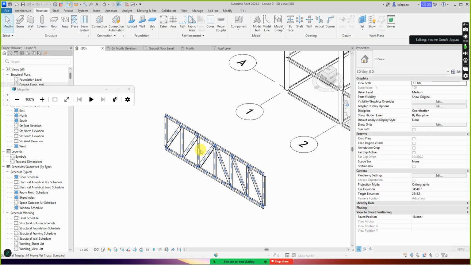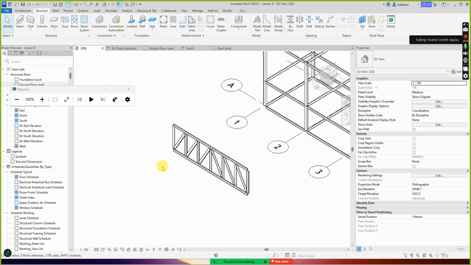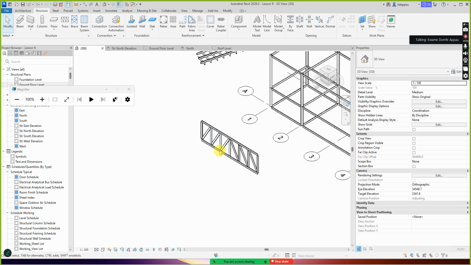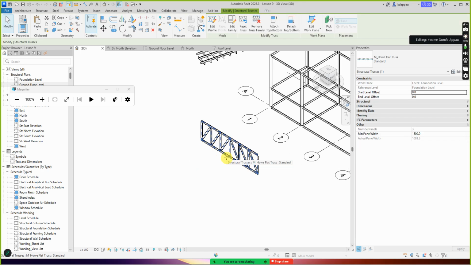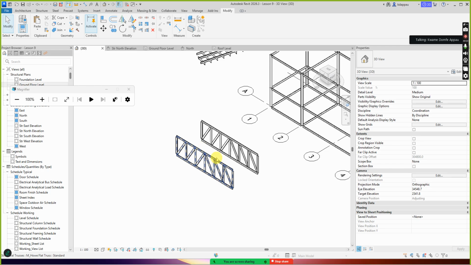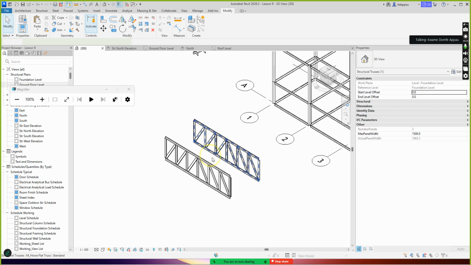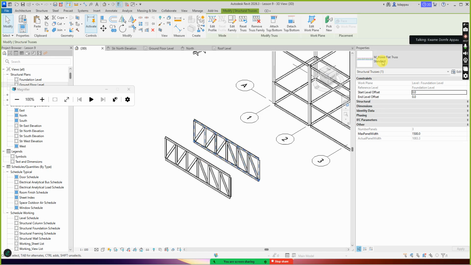So if you need a different truss, the only thing you need to do is go and load another truss from the library and then change it to that truss. So let me copy this truss to the side. So I have 2 of them. These are 2 trusses. If I need another truss different from this one, then I need to go and load it from a library.